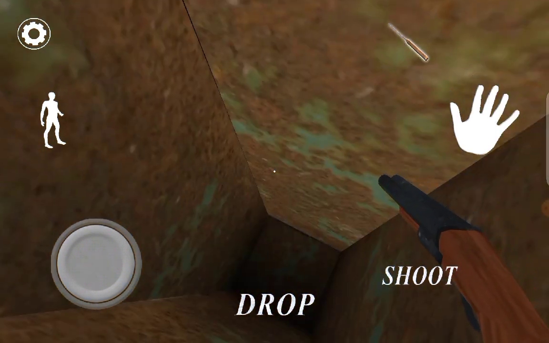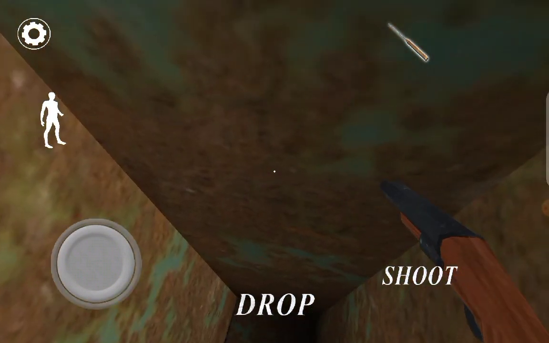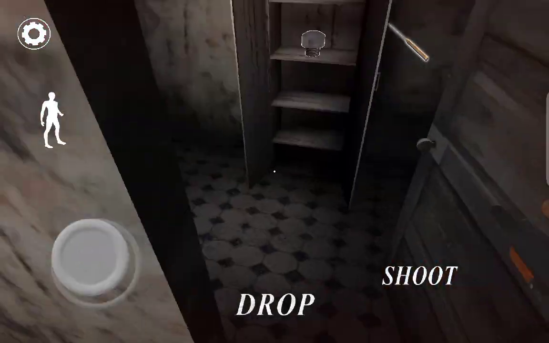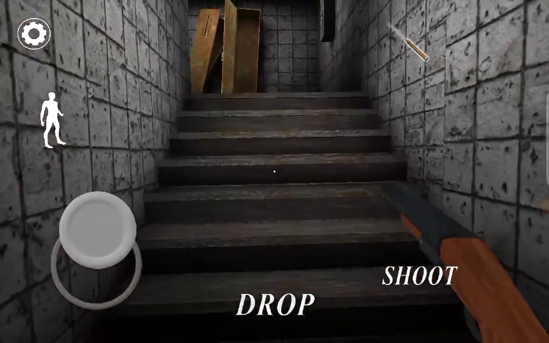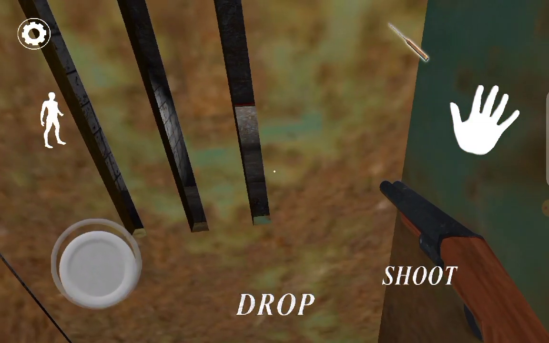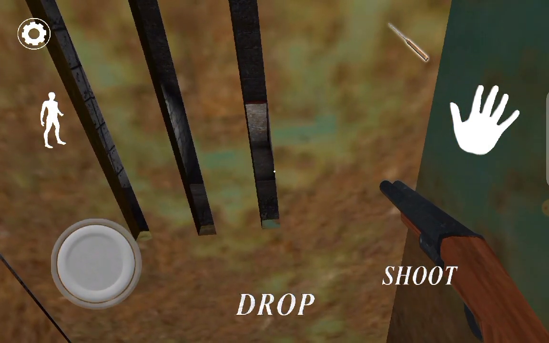I got a shotgun, so Grandpa wouldn't get it back. I need to hide the shotgun where Grandpa wouldn't get it. God. This is the time. What's in here? Oh my god, Slendrina. Okay. Nice. Okay. I really don't want to make it in.